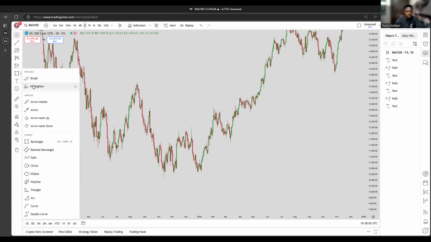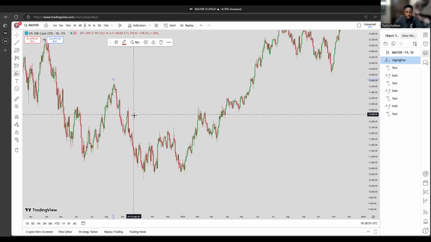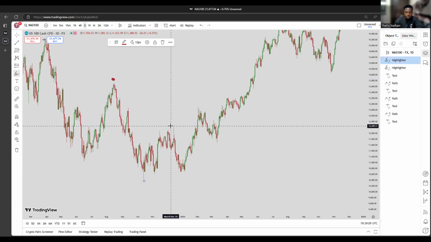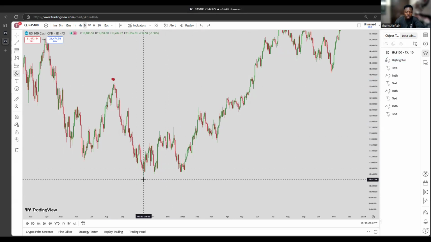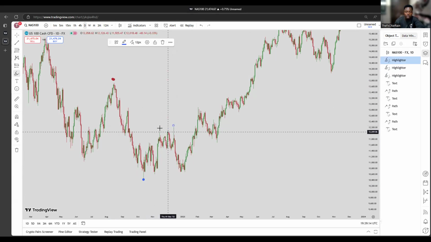Let's go to tools. Use our highlighter. Okay, so we have a low here, a high. Then we have this market rally down, very slow. Then we have this high right here. I said I was going to use blue for our low so I don't get us confused. Then we have this high right here in red. Then we have this low. Now, before we got this low, how do we know we're going to get this low?